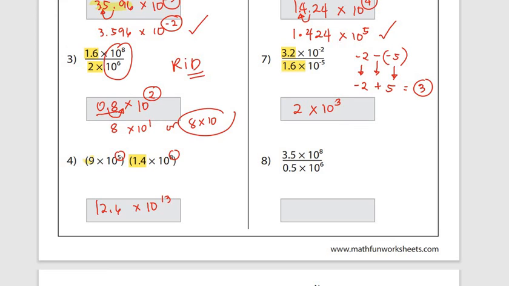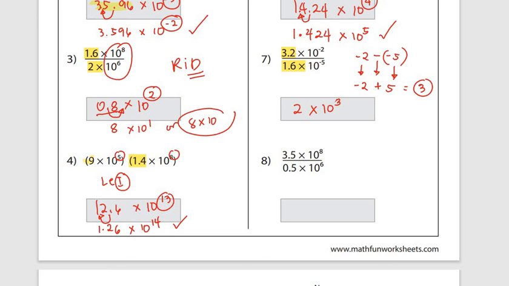12.6, my dear, does not conform to the criteria of m. So we have to make this one smaller. So we'll then have to move this decimal point to the left one time, making it 1.26 times 10 raised to, remember we have moved it to the left. So moving it will increase our exponent. So instead of having 13, that would now become 14.